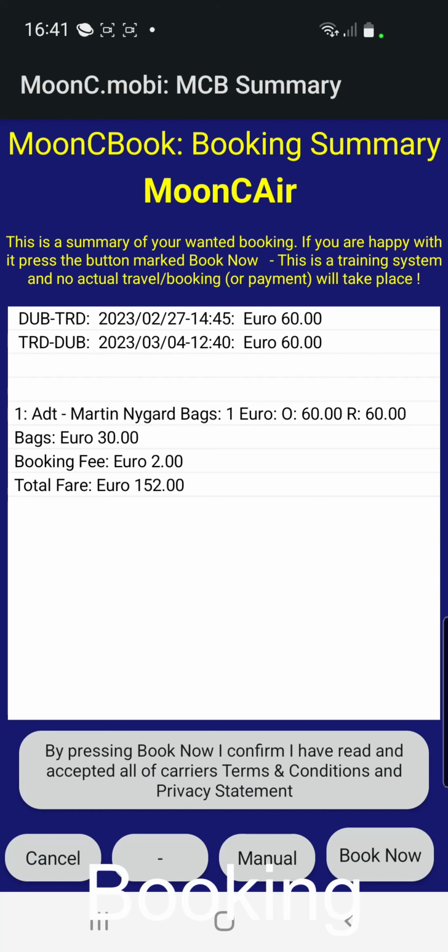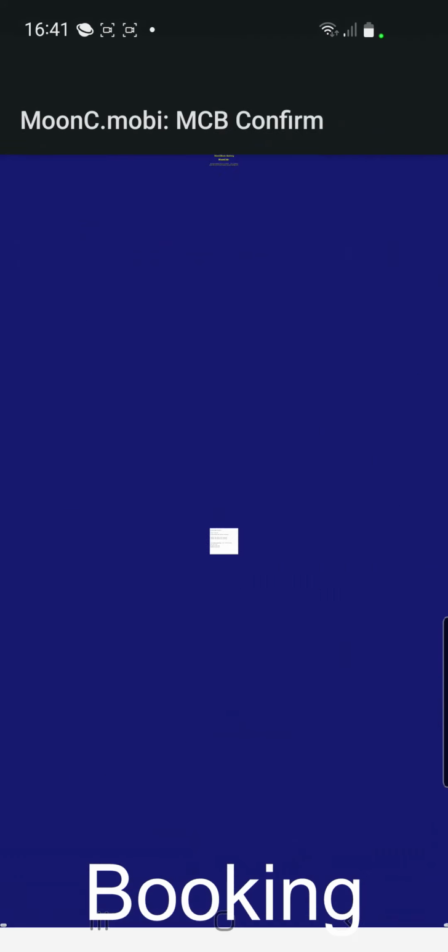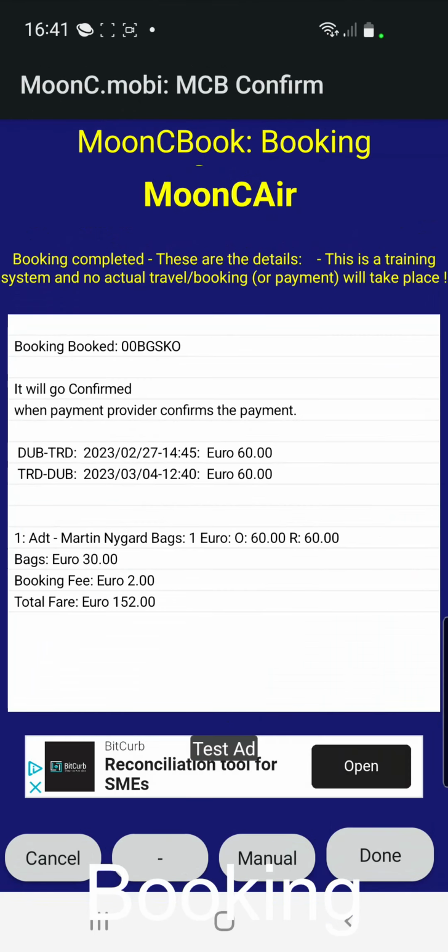And there you are. It's basically the same as the summary on the previous page. I now press book now, and there you see a summary of what you're booking, and this is where you would normally pay, but in this test system you either wait 20 seconds and it will be taken as paid, or you can press pay now if you're a bit more impatient, and it will automatically book it and give you the summary of your booking.